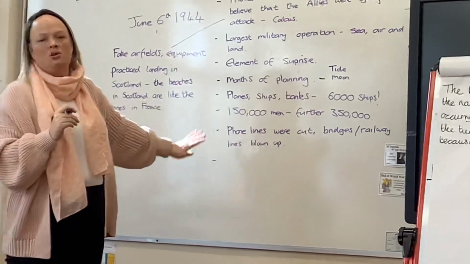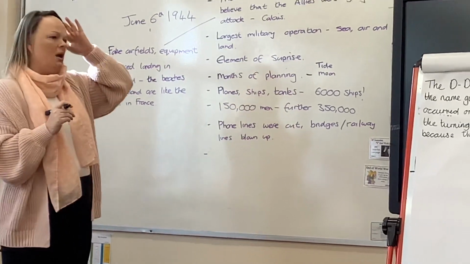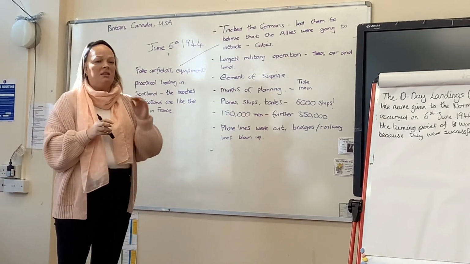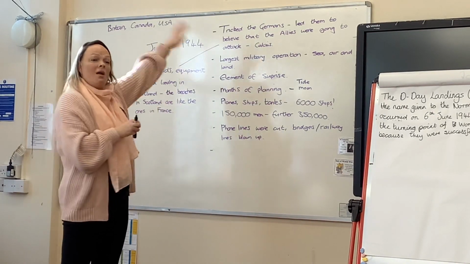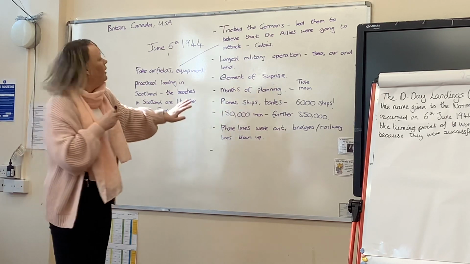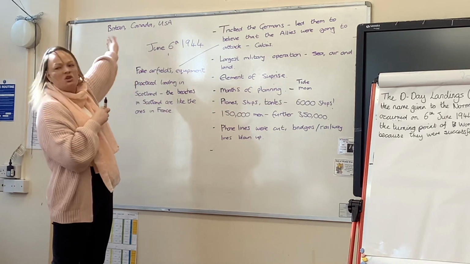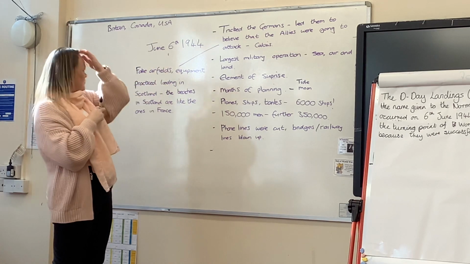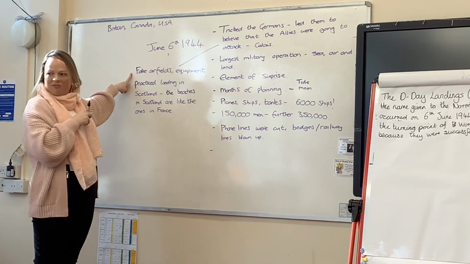We're going to take a photo of this. So if you haven't got it on camera, don't worry about it. We're going to take a photo. So if you do want to stick with the original end task and think about why they were successful, these are the points. And I'm not going to lay claim to this. You did this with Miss Smith, didn't you? Okay, so we've got when they happened and who, why they were successful. So these are the reasons. They had fake airfields, yes?